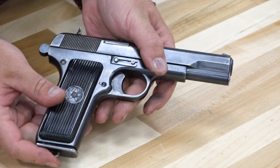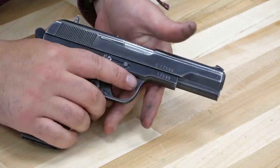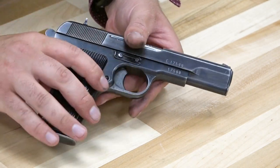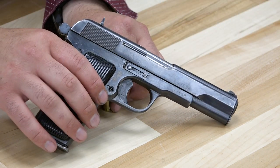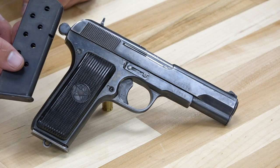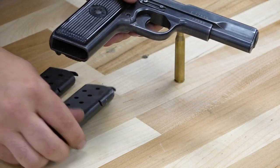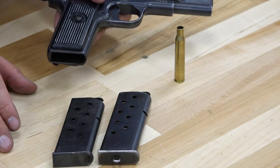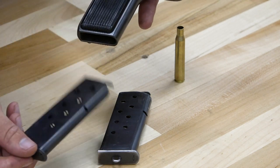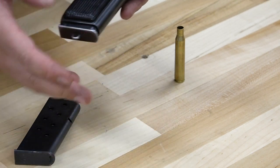One other thing I should point out is the gun does have a magazine safety — it will not fire without the magazine inserted. I'm not a big fan of that, but that's what it has. Also note that there are other magazines available, like this eight-round magazine, but the M57 actually uses a nine-round magazine. If you try to insert the eight-round magazine, it doesn't lock and can simply be pulled out. So make sure if you have an M57, you get the correct magazine.